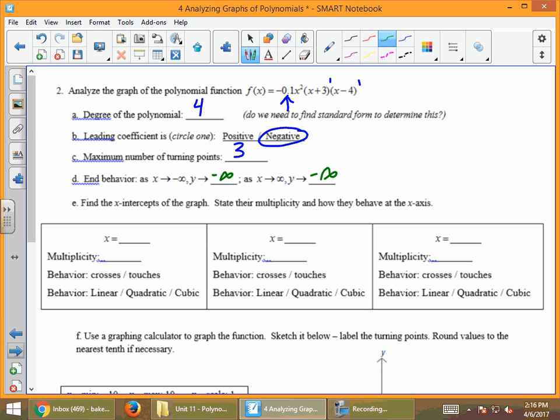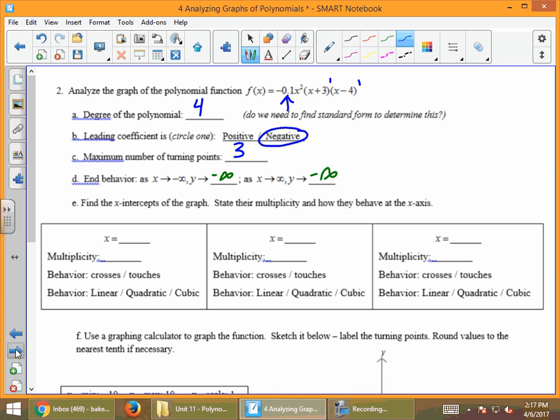If you have a question like this that can be on your quiz or your test, just graph the function in your calculator, y equals, graph it, and then look at the end behavior that way. That's how you can figure it out without even looking at the picture. Okay? Again, you can always just graph it and look at your end behavior if you need to.